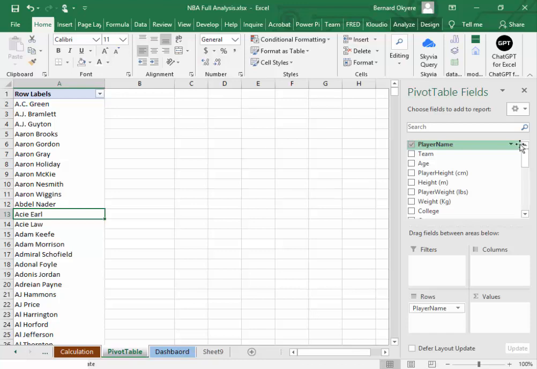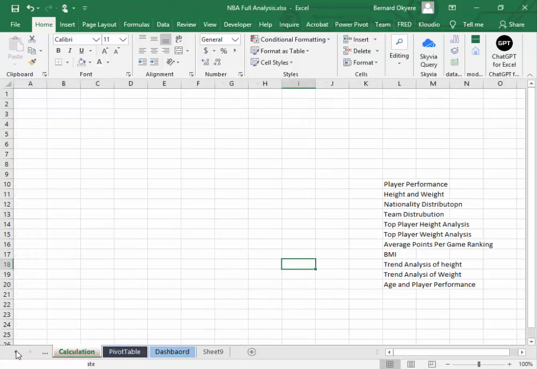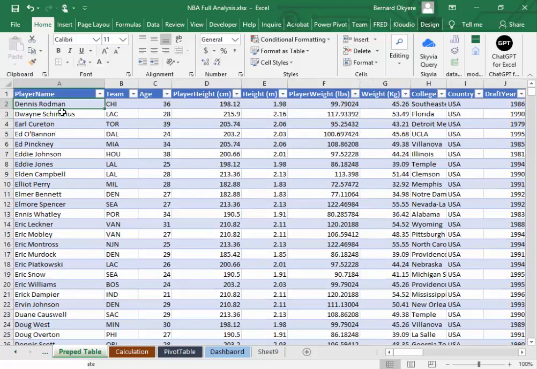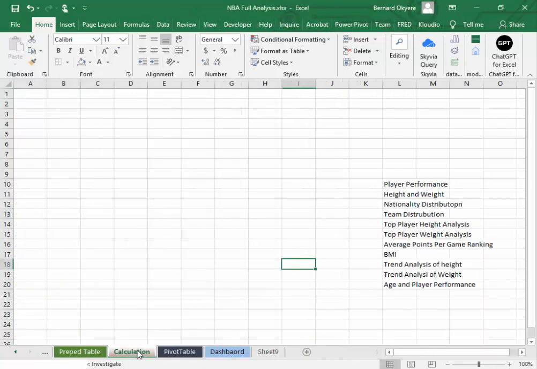Okay, go back to your data table, the prep table, and see if you have names there. So all this while I've been talking about Dennis Rodman, you never had names in there. So check from the prep table if you have player names. I've seen that heading there was column one. Do you have Dennis Rodman and others there? Yes, the player names are there. So change it here. Double click and give it player name.